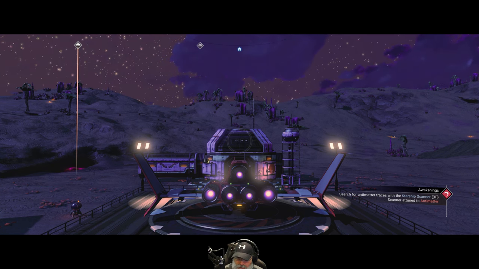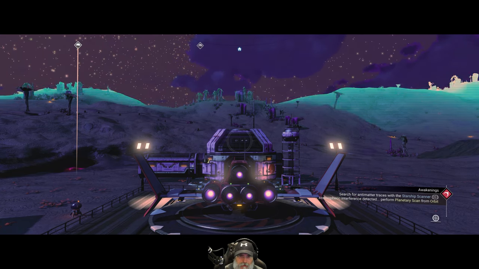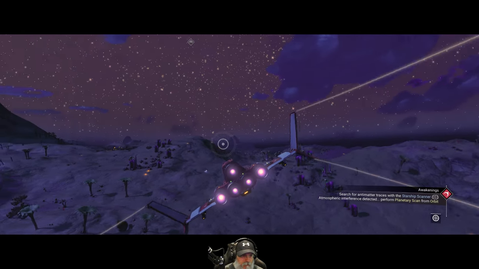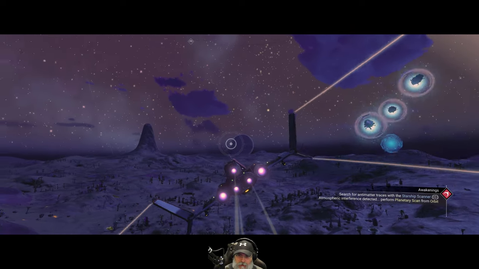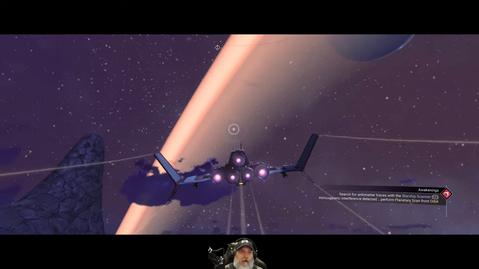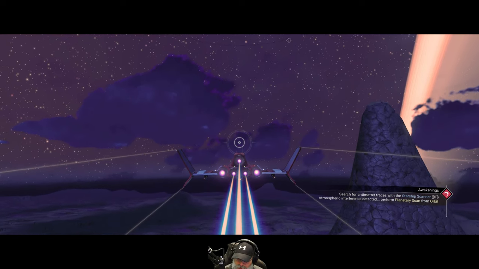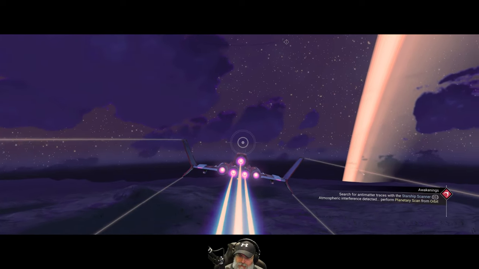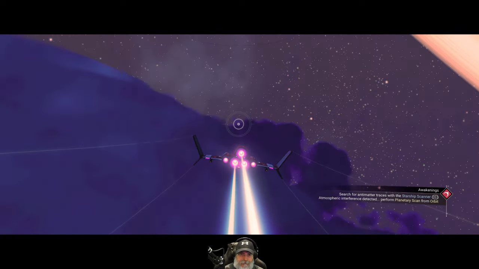Okay, search for antimatter traces with Starship Scanner. Scanner attuned to antimatter. Let's take off. Question is, can we find that on this planet, or do we have to go back up to another planet? That was cool looking. Search for antimatter traces with the Starship Scanner. Oh, we have to... Okay, atmospheric interference. We have to do a planetary scan from orbit. Gotcha, okay.